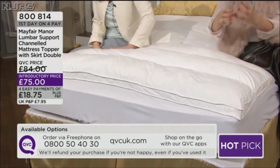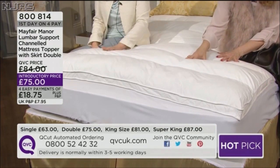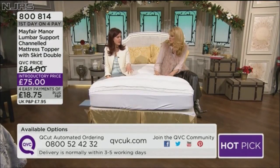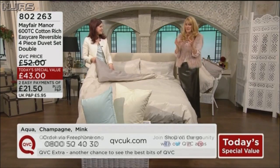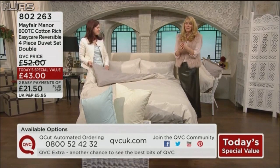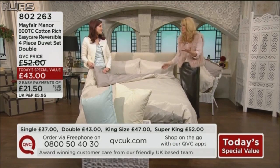Tell me about the cover. Feathers and things like that are not for everybody — this could be a great alternative. Is it washable? Would it be good for somebody changing their bed quite regularly? Absolutely, because it's 230 thread count, all-natural, breathable cotton. At QVC meetings and connections with our buyers, nobody around the table could quite believe the value for money — and value for money is only good if the quality is there, and it has ticked every box.